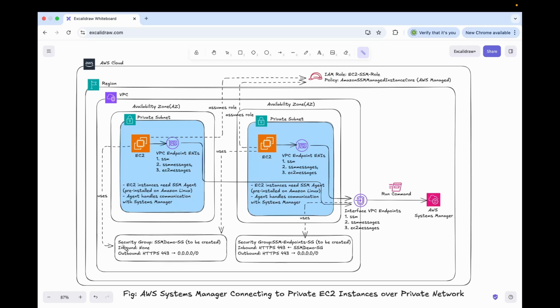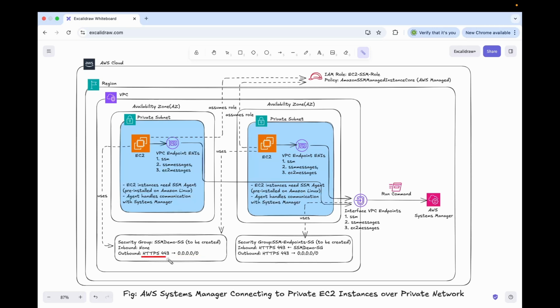Now let's move to the security groups. Here we can see that we are creating two security groups, one for the EC2 and another for our VPC interface endpoints. The security group used by the EC2 instance will have an inbound rule of none, whereas an outbound rule of HTTPS 443 to this IP range.